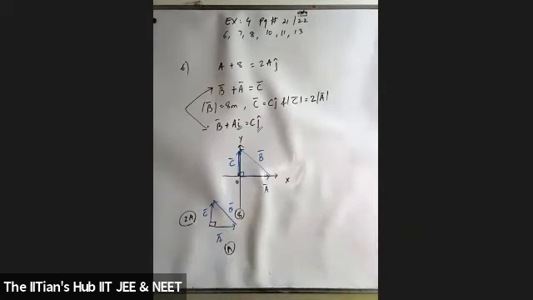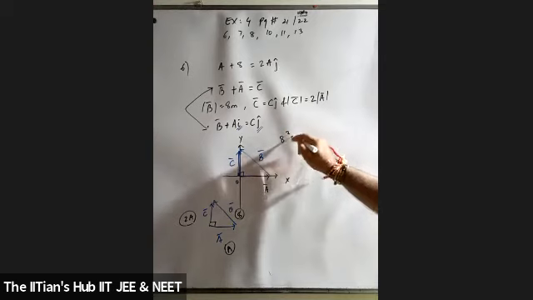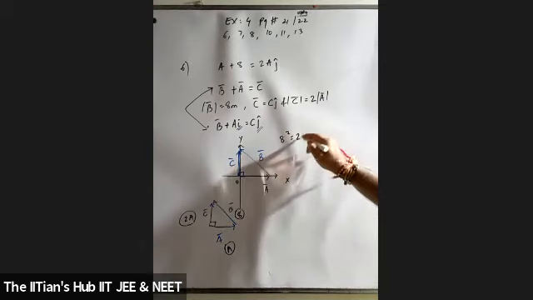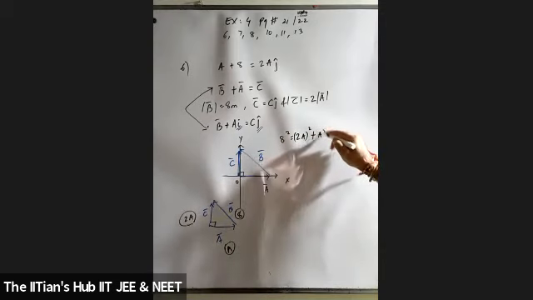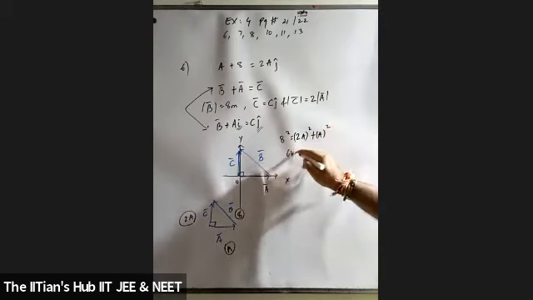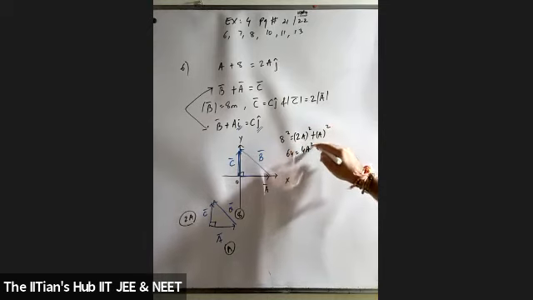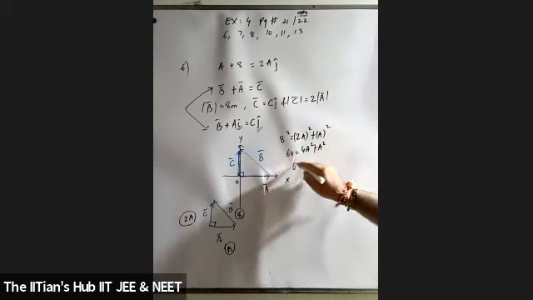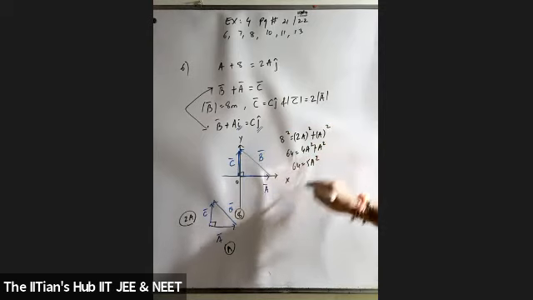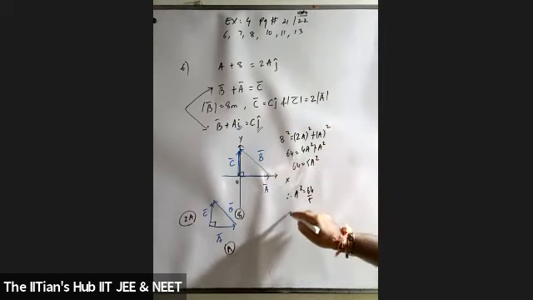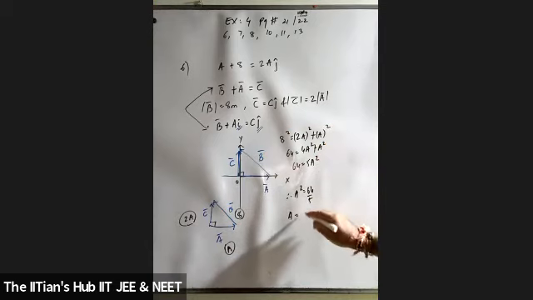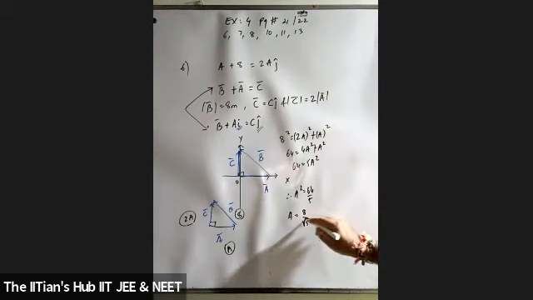Can I use the theorem of Pythagoras in this case? Is this clear? So students, can I say 64 is equal to (2a) the whole square plus a square? That's 64 is equal to 4a square plus a square. 64 is equal to 5a square. Therefore, a square is equal to 64 by 5. So what exactly will a be equal to? 8 by root 5.